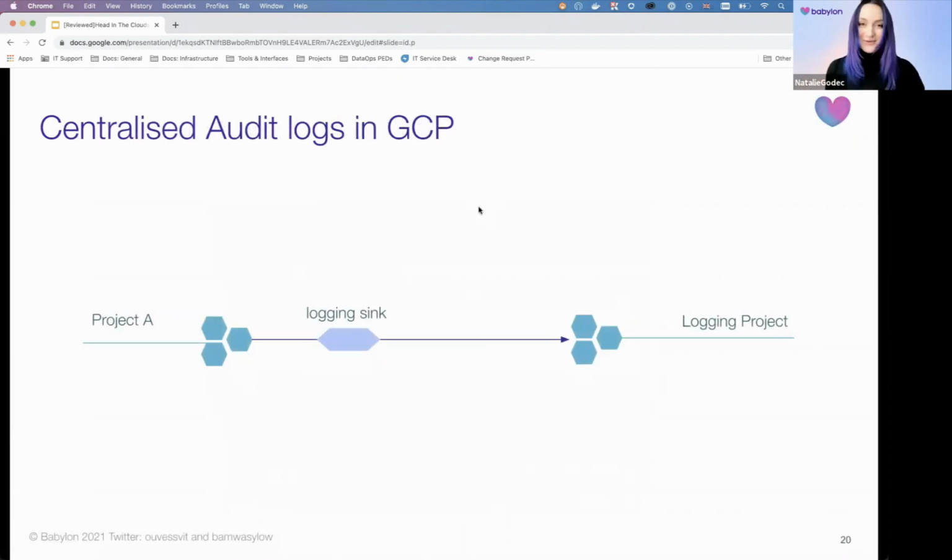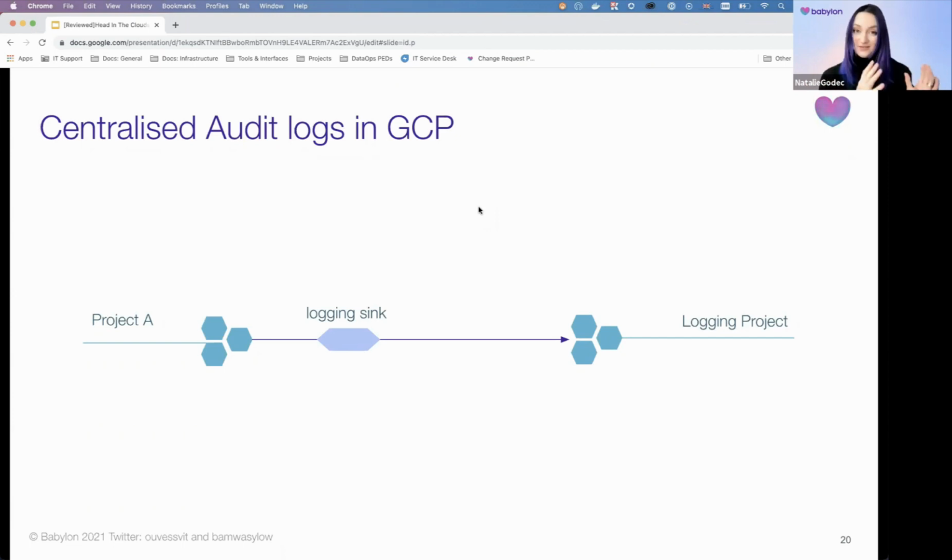Logs, they're everywhere. And something that you would want to do once you have set up your access controls and your security policies is set up centralized logs and potentially audit logs if you really want to have a trace of what was happening in the cloud. Google Cloud provides you with a tool to do that. It's called logging sinks. You can create a logging sink on a project level, folder, organization, and billing account level. What that will do is take all of the logs from everything that's happening in a particular project, and forward those logs into your destination.